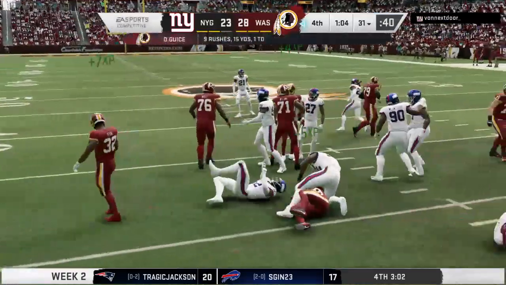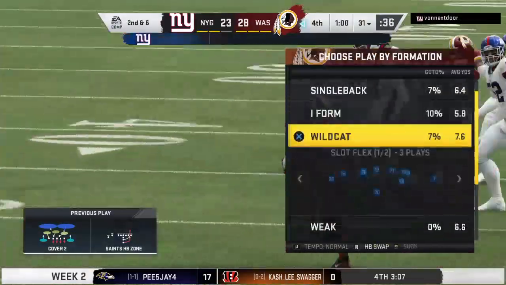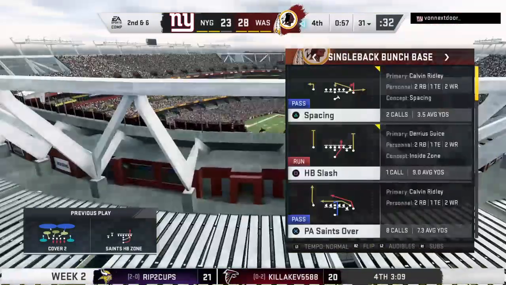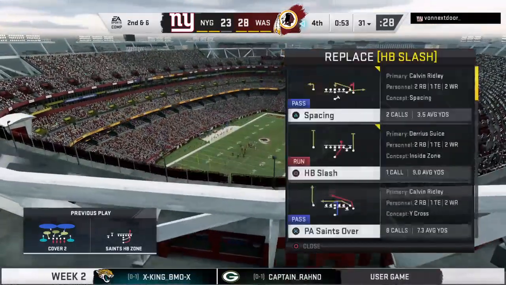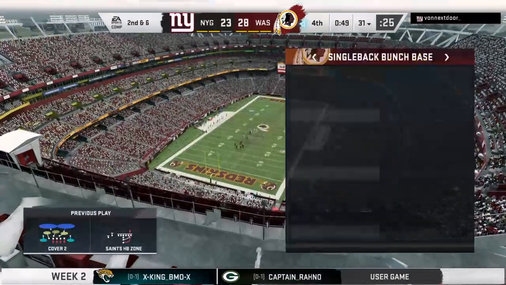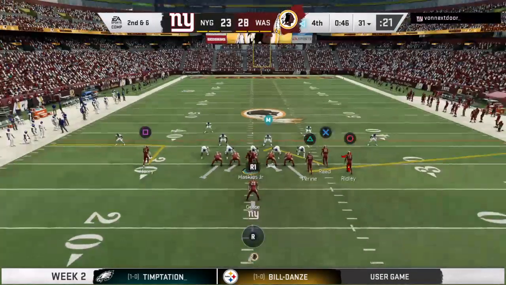And he powers his way up past the 30. Call it a gain of 4 on first, and that'll make it second down. That's what you want. Straight ahead positive gain. Just keep that clock ticking. At the 31-yard line. Following the pickup of 4, here's 2nd and 6.